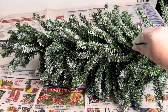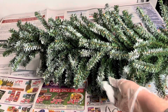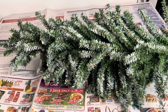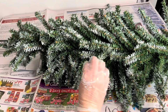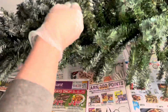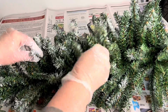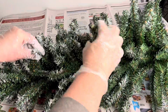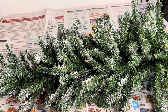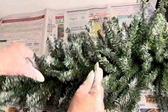You could apply this technique to a larger tree as well. I've actually been thinking about doing this to one of my artificial full-size trees, but we'll see if I'm brave enough to tackle one of the bigger trees. For now, I've taken on some of these smaller trees and I am loving the way they turned out. So once I get this covered with the white paint, I'm going to let it dry. While it's drying, I'm going to tackle the paper sack that I'm going to stage this tree inside of.